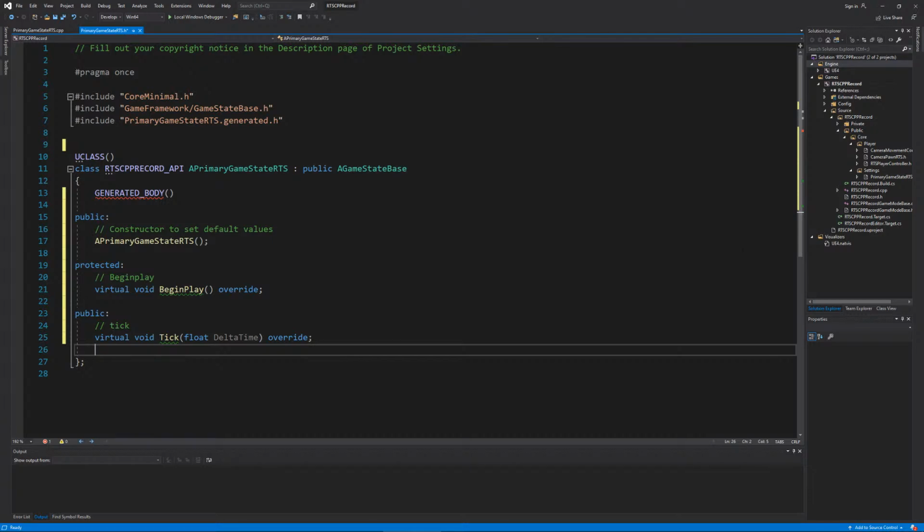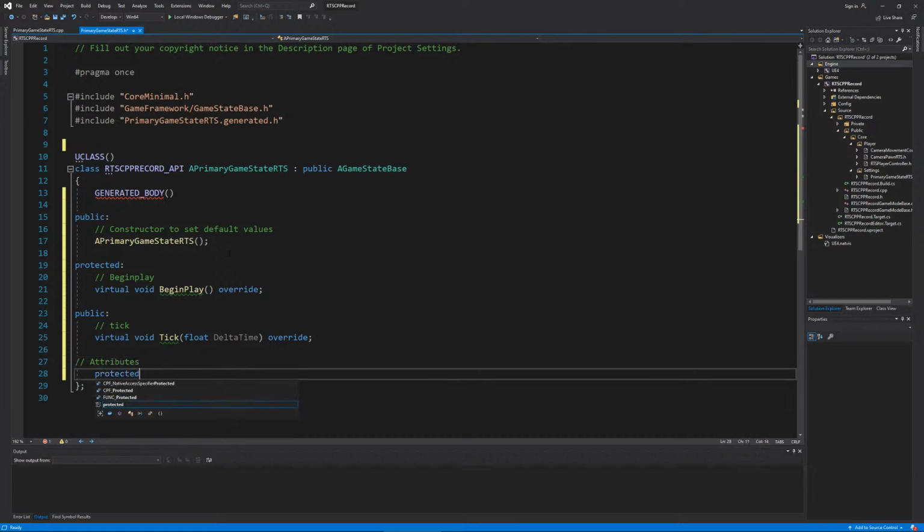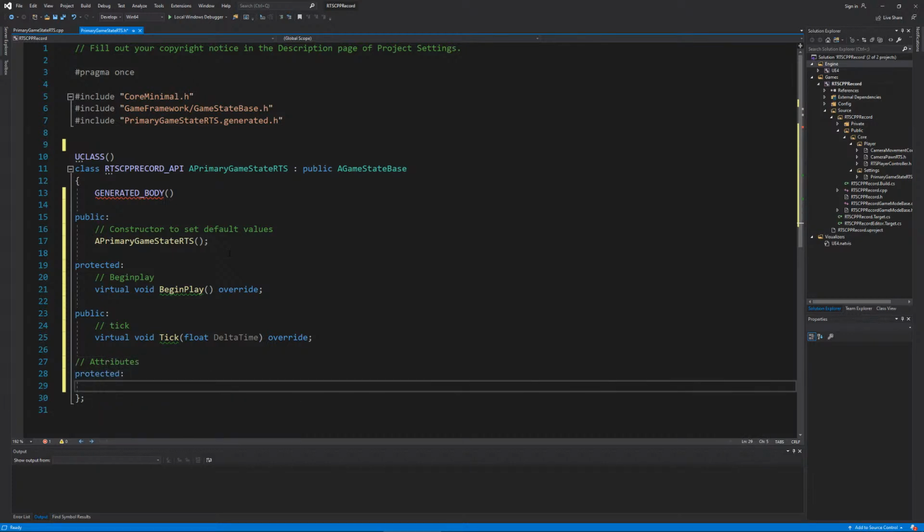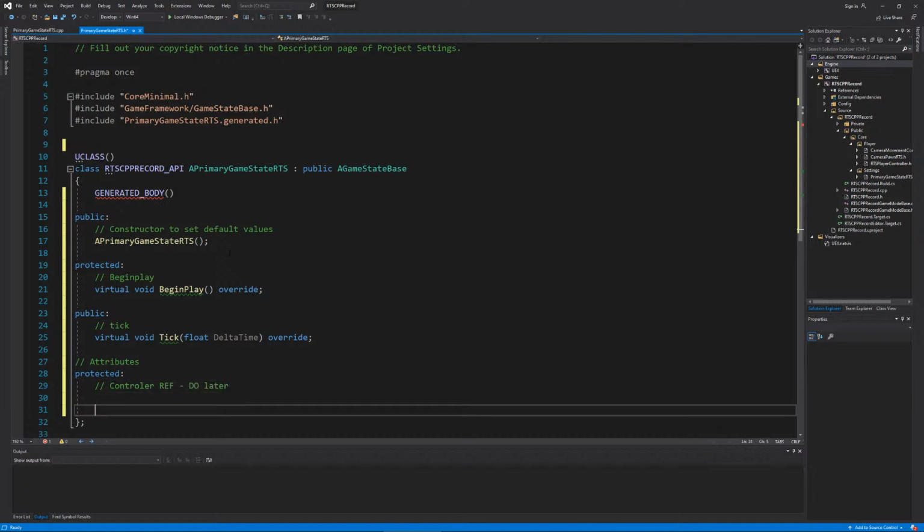So, as I mentioned, we're going to do our attributes. Remember, these are our variables, and they'll be protected. And the first one we'll actually do later on, which will be our controller ref, do later. But after that, we'll have the first part of our calendar, which will be our years.